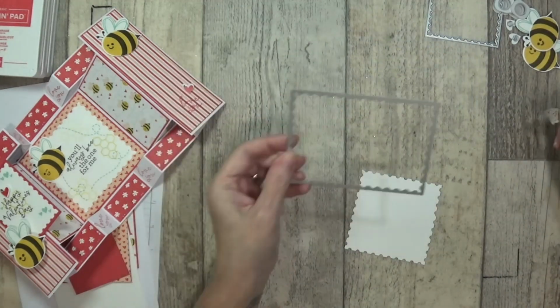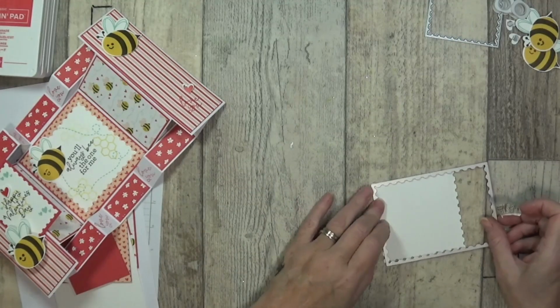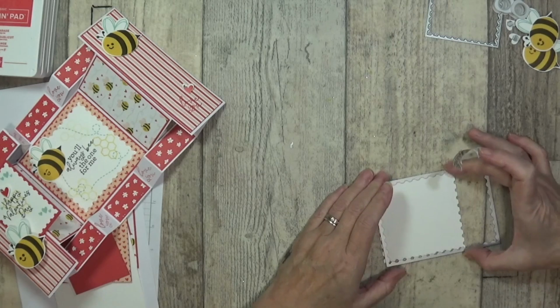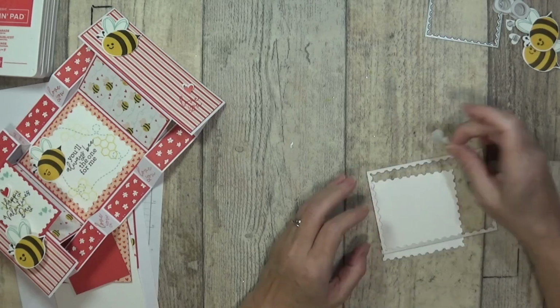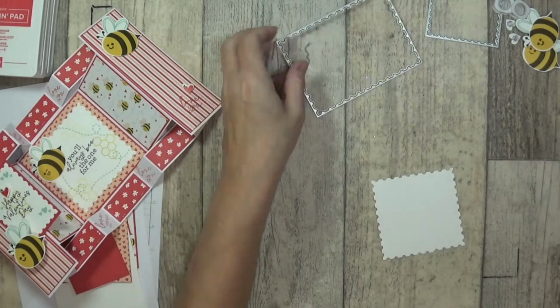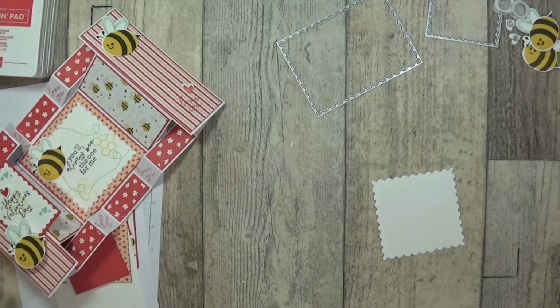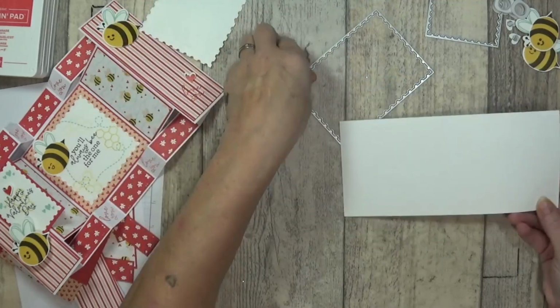So cut a large one, and then just take it down. Make sure you fit the slots back in, and then just cut through. It's so simple. I might show you again on a larger piece. Let me just show you.